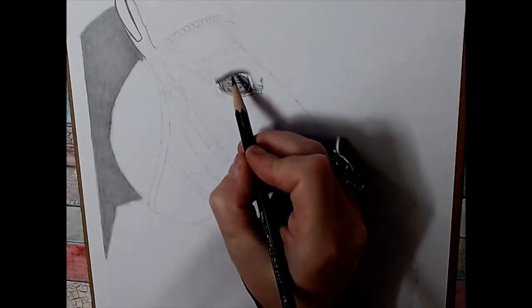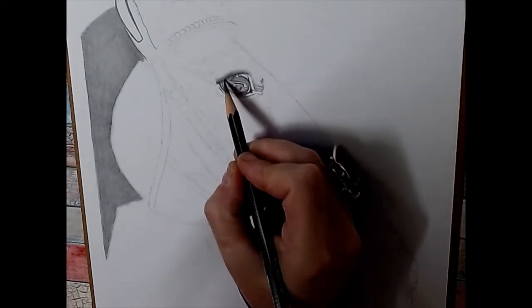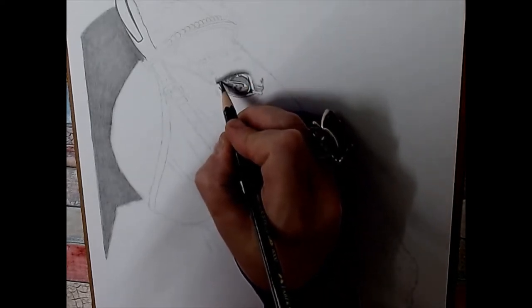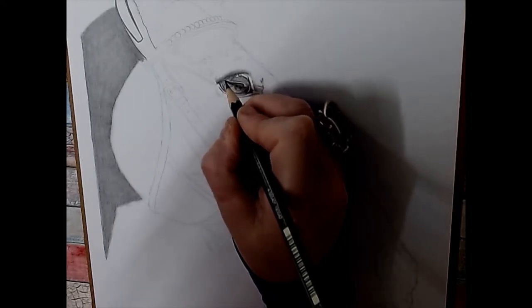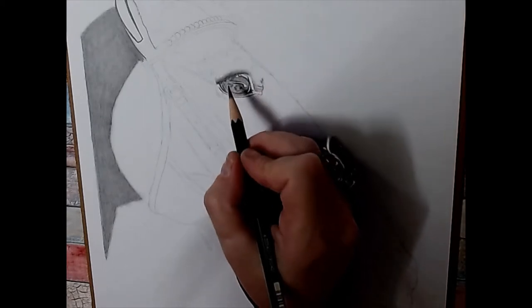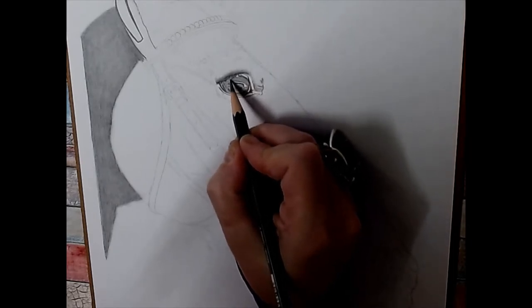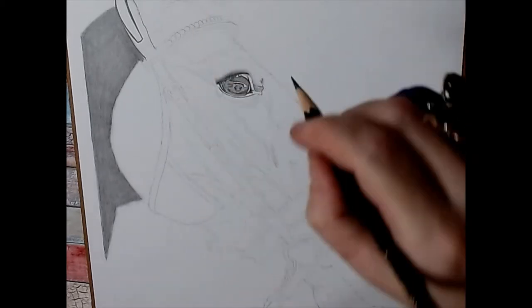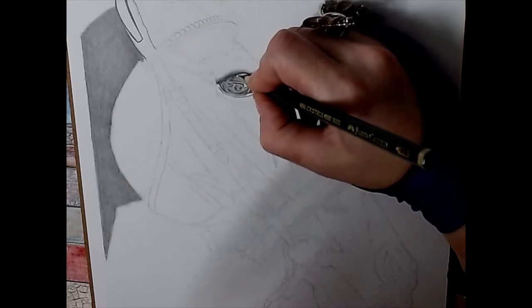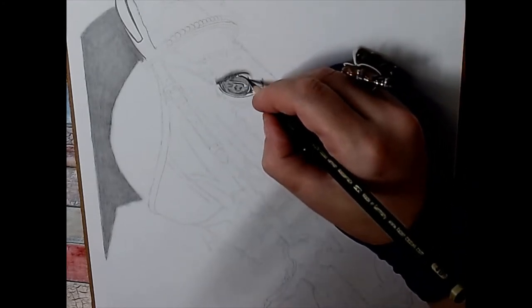Now I'm going to use my 4B pencil, so I might need a quick sharpen. It looks like this is actually eyelashes, and they do carry on up here. For some reason it travels down there, and then up and around again. Leaving that bit light. Coming back around again, pressing a tiny bit harder now.